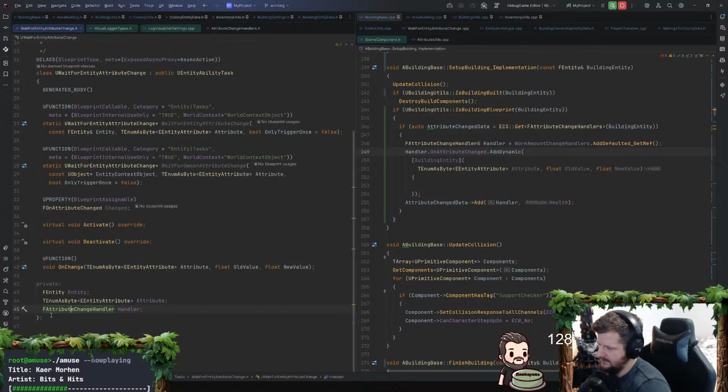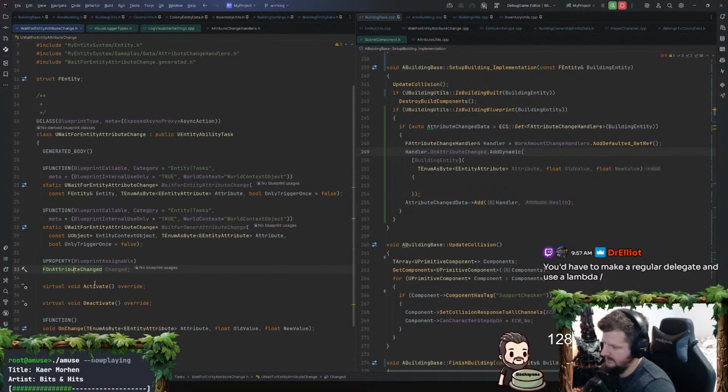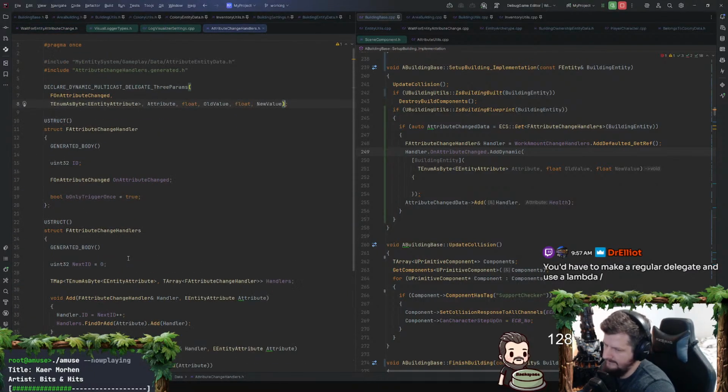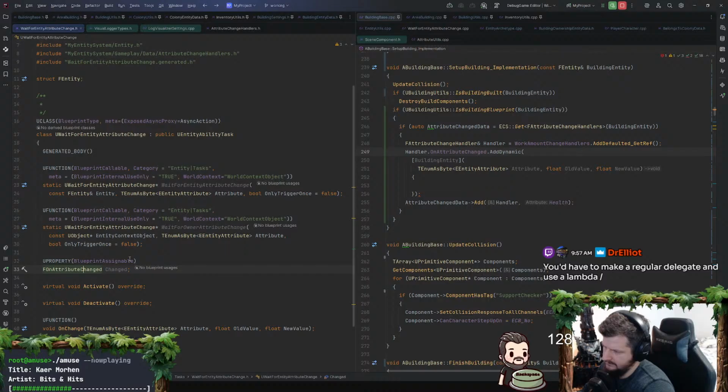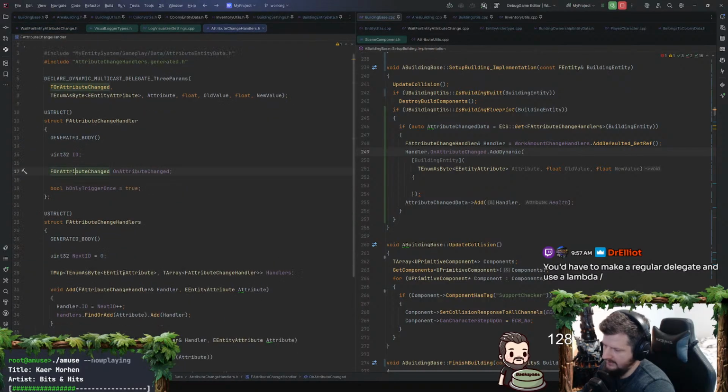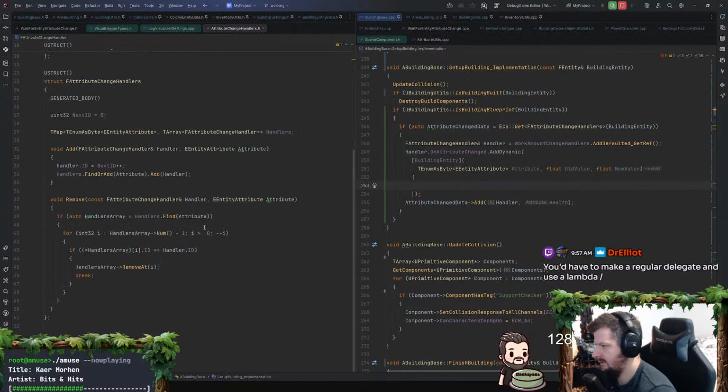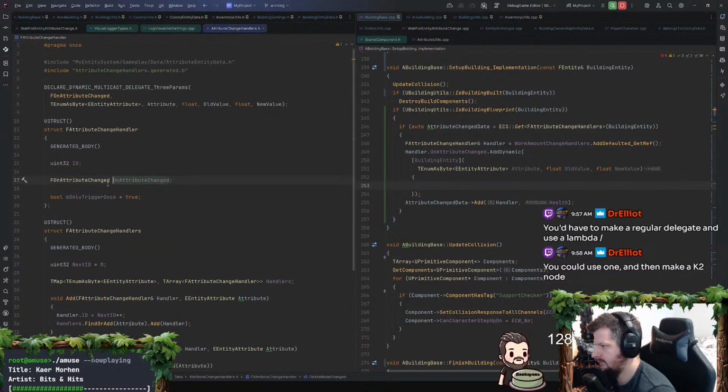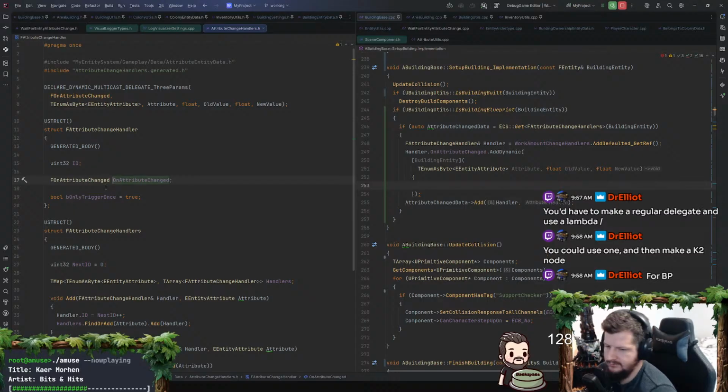It's because of this, right? Yeah, it's because of this. On attribute changed. I'd have to make a wrapper delegate. Oh my god, I hate this so much. Yeah, so I did want this to be usable for blueprints, so I did want the dynamic one.